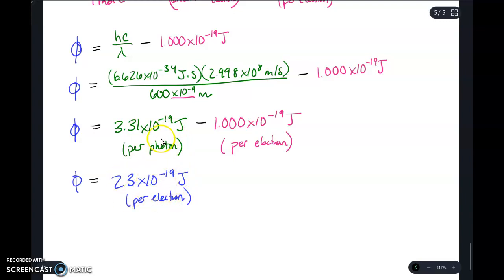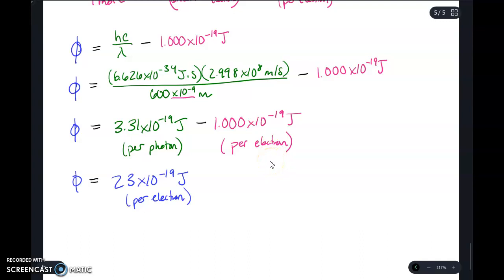So we take this amount away from our 3.31 times 10 to the negative 19th joules because that's the amount we need to get the electron to eject. And then, because this amount that's needed to eject the electron is less than the amount we started with, we have this 1 times 10 to the negative 19th joules left over. And so that 1 times 10 to the negative 19th joules for each electron ends up becoming its kinetic energy, and it gives that electron some velocity.